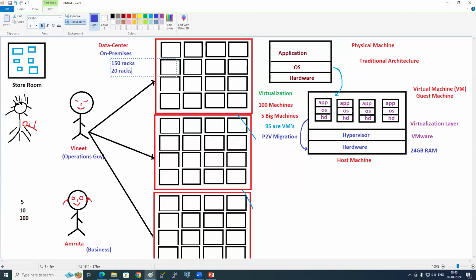You are getting it. See how we have evolved from physical to virtual. Handling the physical data centers is easy, and now we have migrated to virtual. So now Vinith is super happy. In this happiness, the testing girl came again and asked, hey Vinith, stop running, I need one machine. Then what will Vinith say?